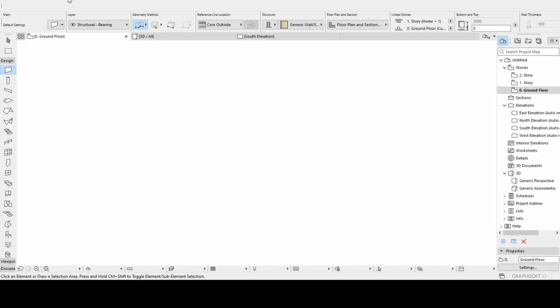So we have a number of design tools which we can start with. There are also document tools.